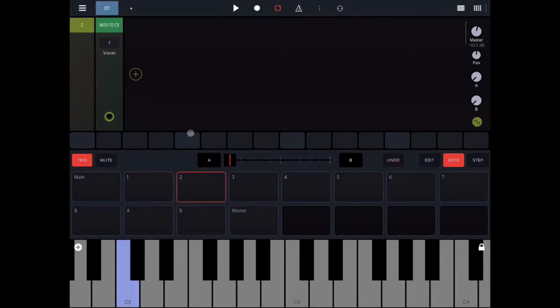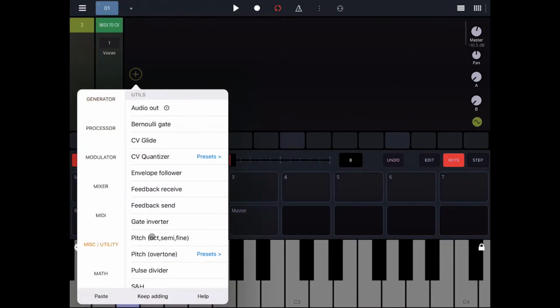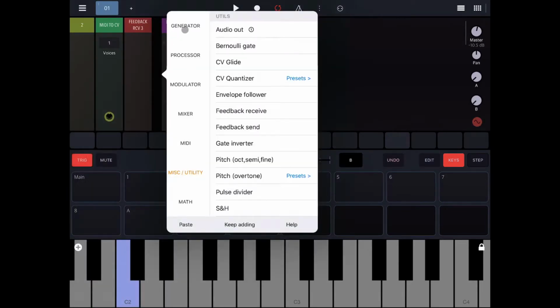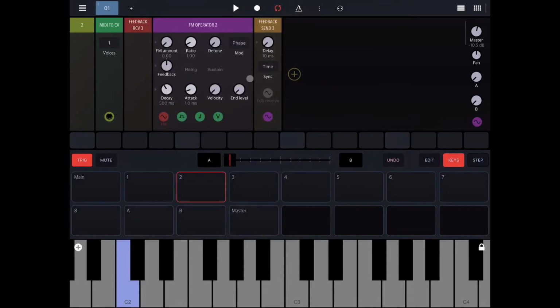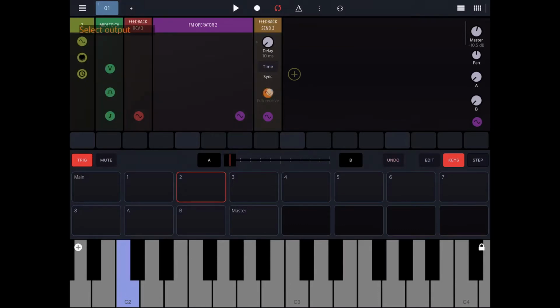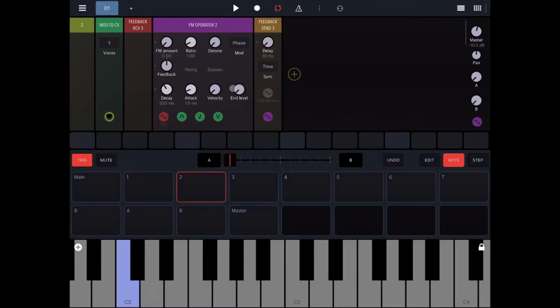The feedback modules are both under miscellaneous utility, and you would normally use them in a pair. Essentially, all it allows you to do is take a signal that goes into the send and tell Drambo to send it back to a receive module. It feels a little bit weird.